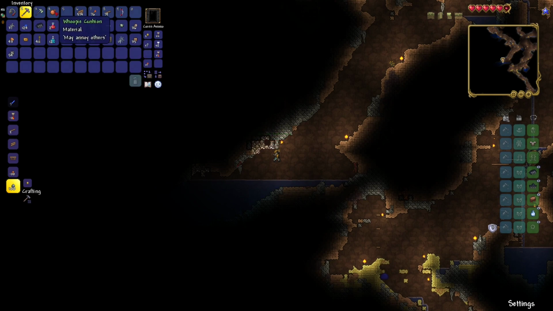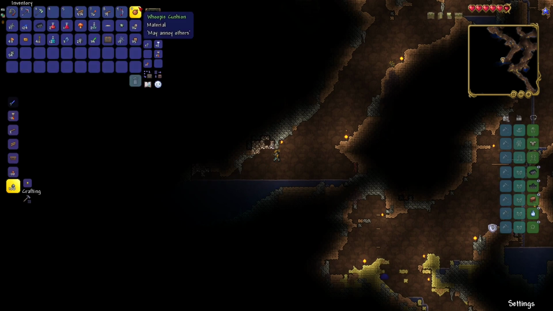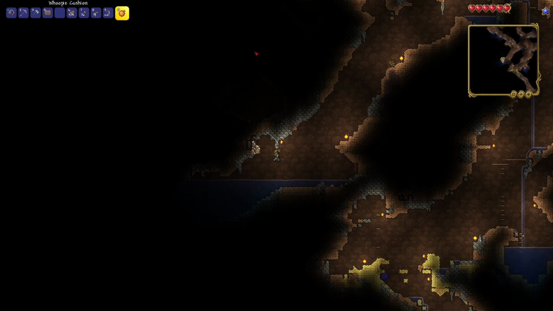What is this? Whoopee cushion. May annoy others. Can I wear it? What does it do? Wait, what is this? Temple Raider. Breach the impenetrable walls of the jungle temple. That's what it wants me to do? Holy shit! It works! I didn't think this used to do anything. Okay, I like that. I like that a lot. That's a very good item. Probably top tier item, actually. I'm actually legit shocked. We just found the best item in the game. Forget the Terrablade or the new one, Zenith or whatever. We just got the best item.